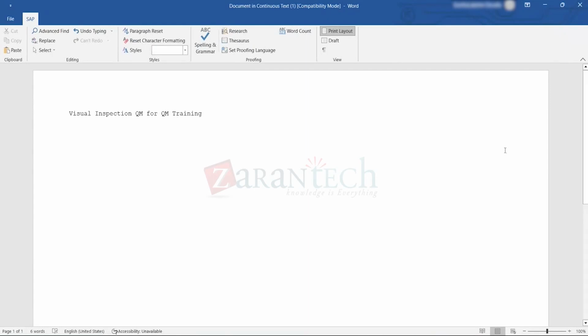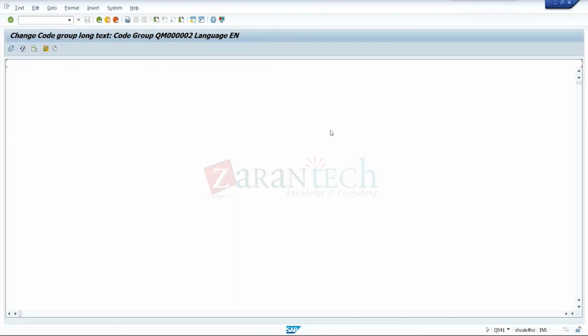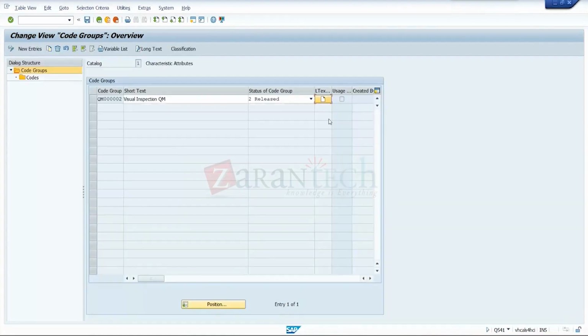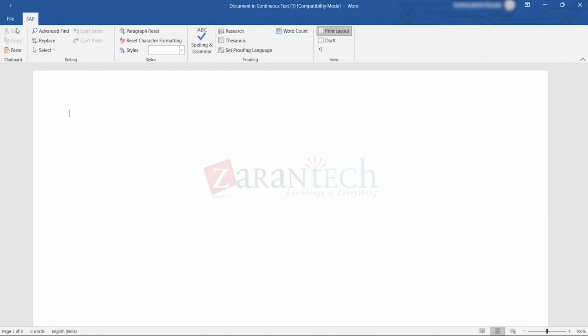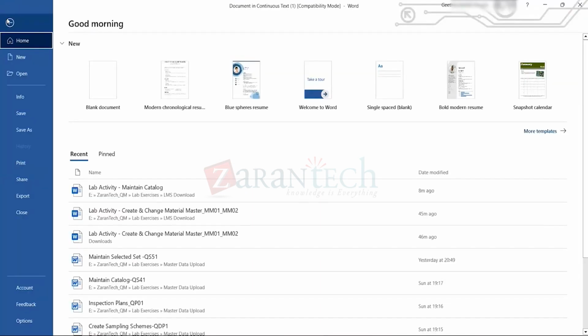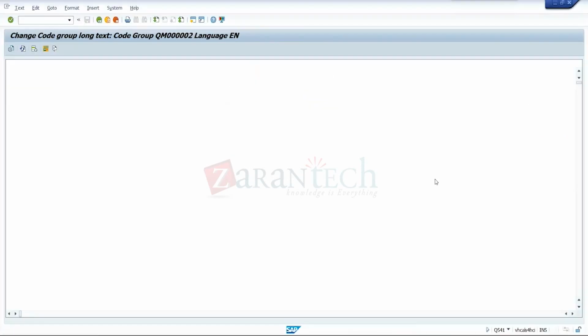Okay, I'll give just this. Why is it not saving? I think there is some issue with the system. Normally you can save like this.